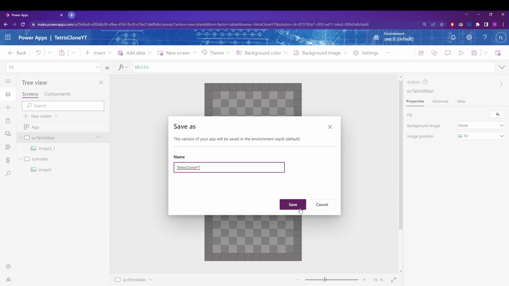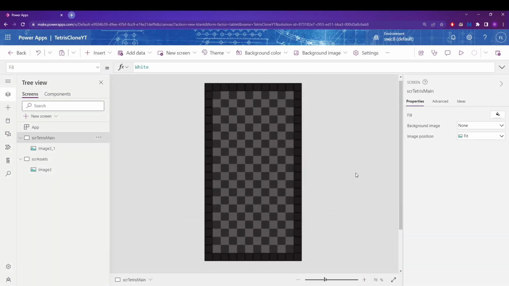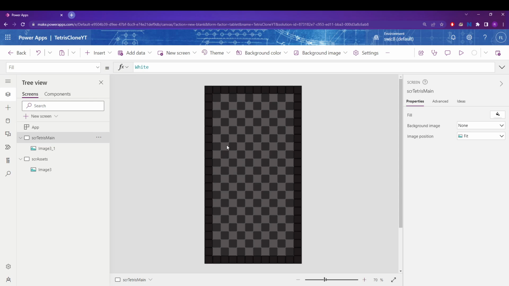Don't forget to save your PowerApps. If you don't press Control S after you make a PowerApp, even though you named it, and you close it, it will just disappear forever. So you have to save. Anyways, we have our game board in PowerApps, and our canvas matches this game board. In the future, to show off score and whatnot, we might have to expand it on the sides or something. But for now, this looks pretty neat.